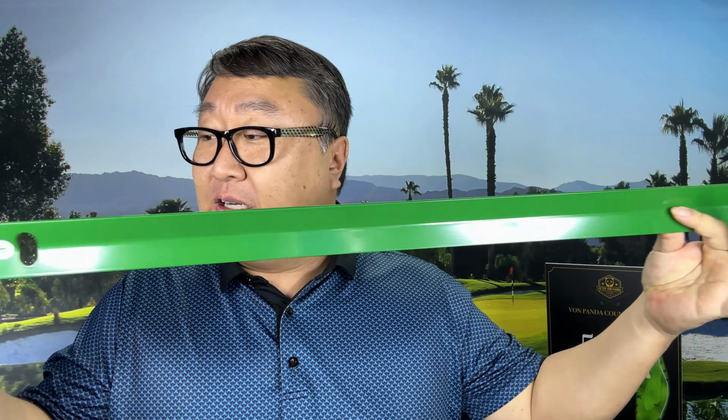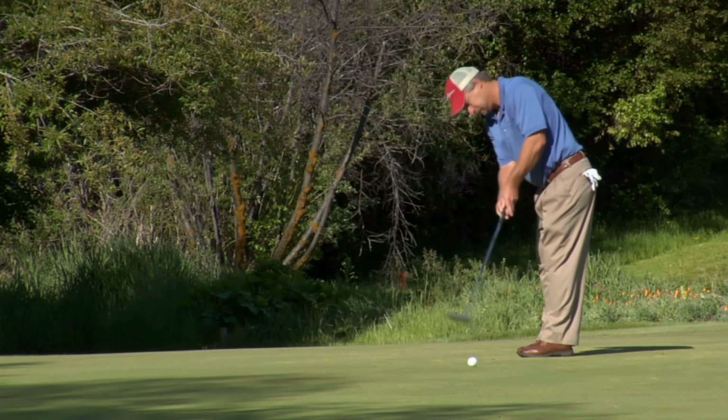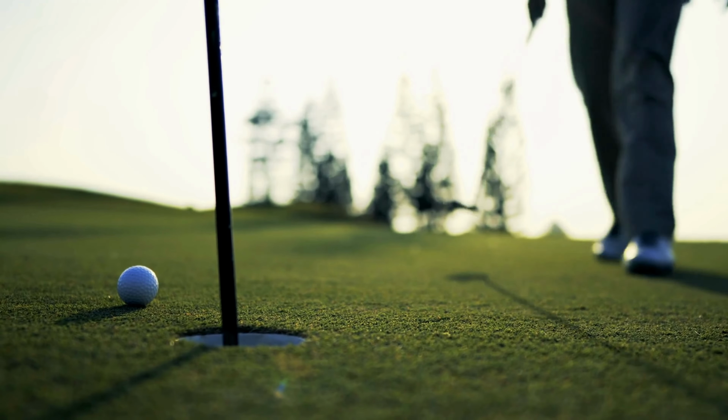I know it looks like a green bar or a measuring stick or something like this. This is actually a Stimpmeter. Green speeds are actually measured in stimp. So a 7, 8, 9 is kind of a slow green. 10, 11, 12 is kind of a fast green. 13, 14, 15 are kind of professional championship greens.